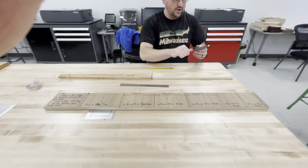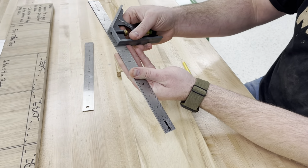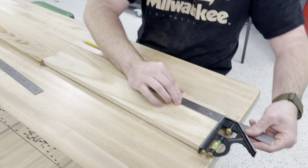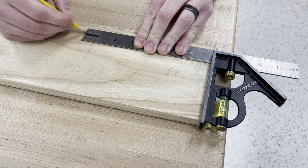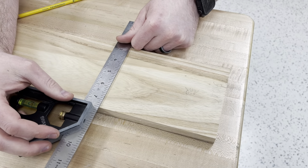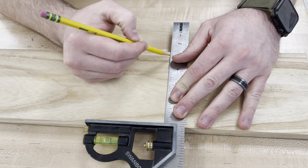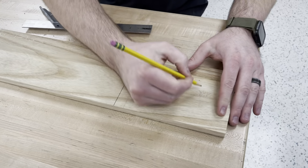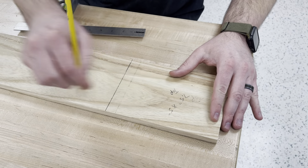First thing I need to do is take my contractor square. And I'm going to loosen this nut, move it down to 7.5 inches, and tighten it up. I'm going to put the contractor square flush against the edge of my wood here. And I'm going to make a mark, okay? Now, next part is nice and easy. I'm going to take my contractor square. I'm going to put it flush to the top part of the board. You can see the ruler is flush with this line. Make my mark. And there is my 7.5 inch top. 7.5 inch by 5 inch, okay?